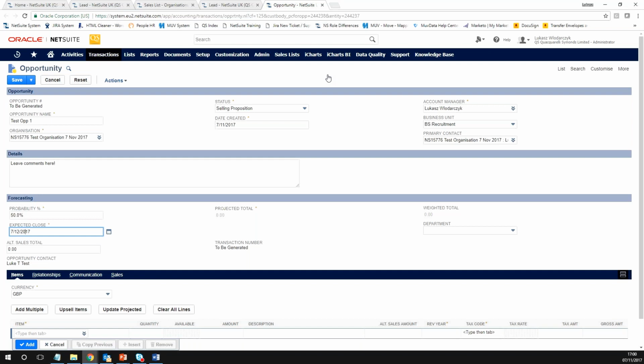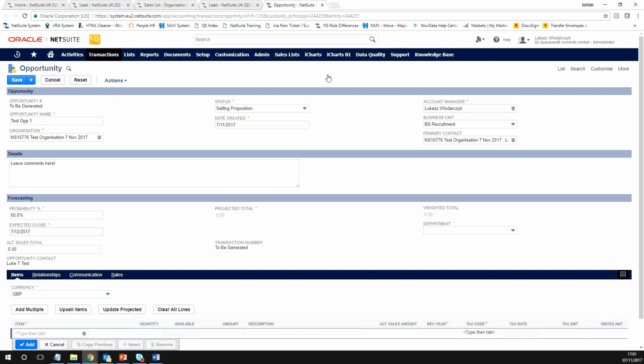Now, expected date is when you think this opportunity is likely to close. And this is important. By default, as you can see, it's next month, same date. But you can extend it, or make it shorter if you think it's shorter. It's really all about showing this in your forecast.